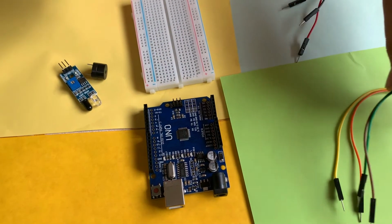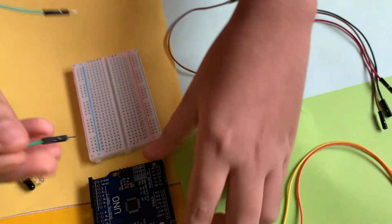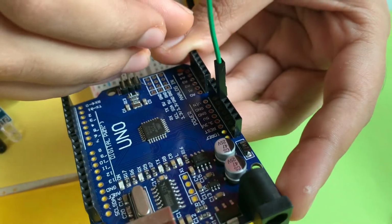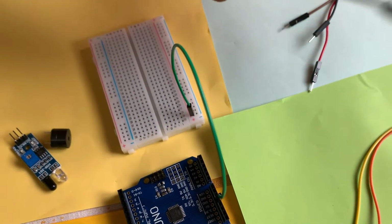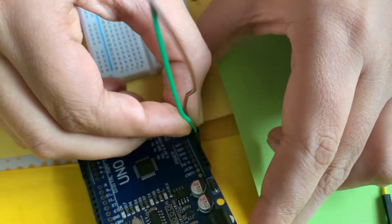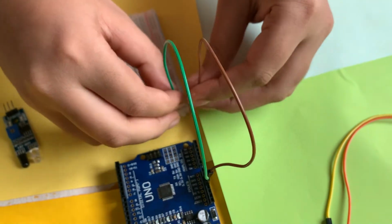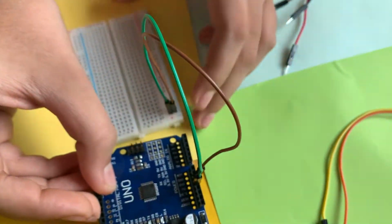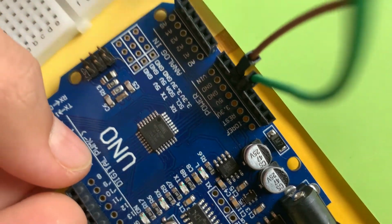We'll take 2 wires with pins on both ends. We'll take 1 wire and connect it to the 5-volt pin of the Arduino. This is the 5-volt pin, and we'll connect it to the positive power rail. Now we'll take another wire. We'll connect it to the ground pin of the Arduino, and the other end will go to the negative power rail. So you can see the connection: the 5-volt to the positive power rail and the ground pin to the negative power rail.